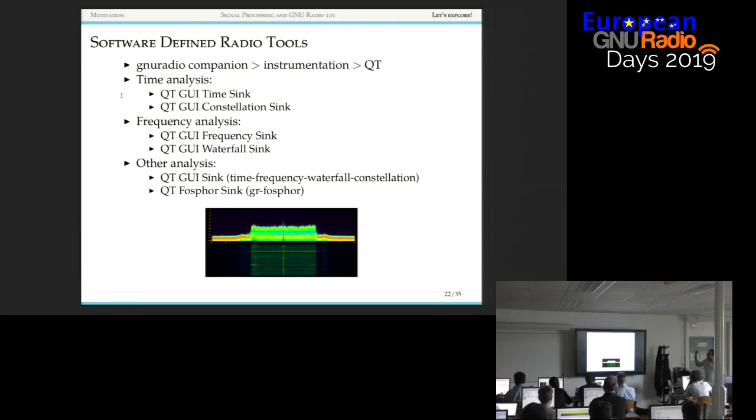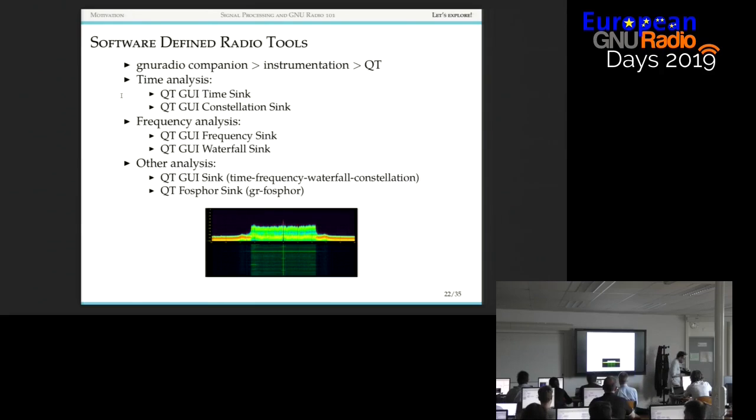So I'm going to go into the details of these tools. Probably some of these you have already used. But what I would like is that when you get out of this course, you know how to use them as pros. So you know how to use all the tools, and you know how to do everything that there is to do with these things. Because they may seem simple at first, but if you know how to use them very, very well, then you can do very, very fancy stuff with them.